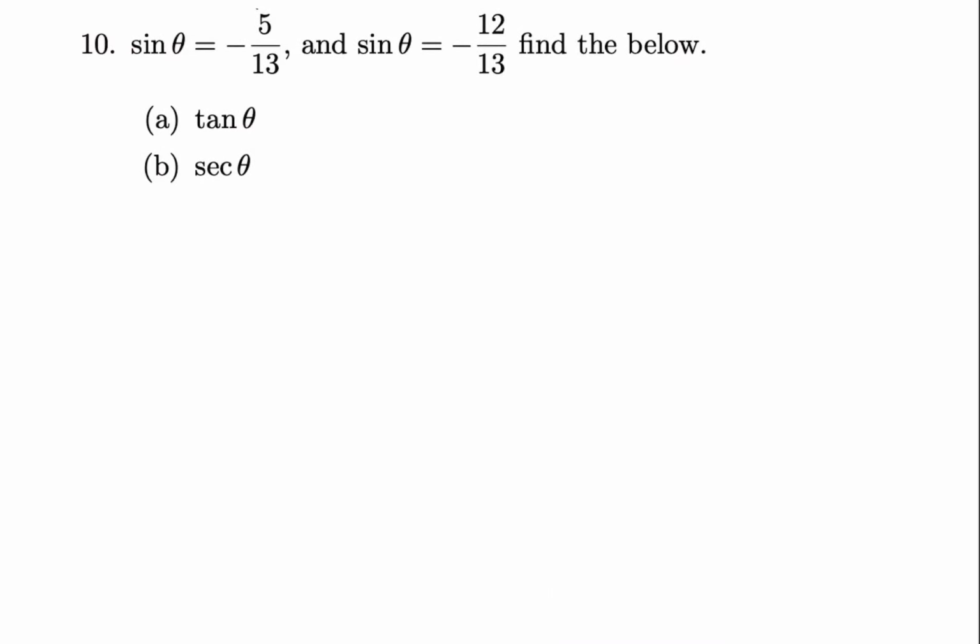So same idea here. So pause the video, try on your own, then come back. Oops, so actually, I apologize. They're supposed to be cosine. It doesn't make sense to have two sine theta and two different values, right? So pause the video, try on your own, and if you're done, come back.